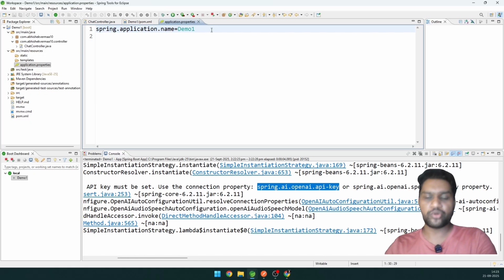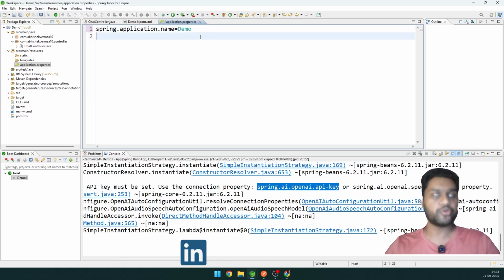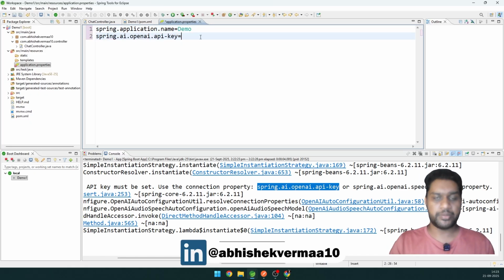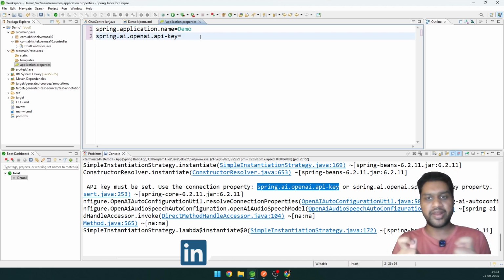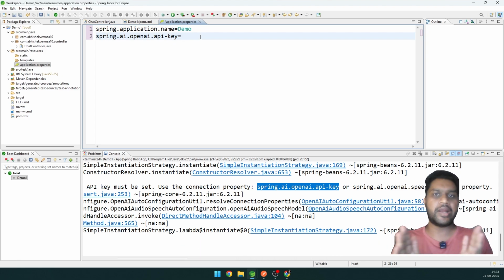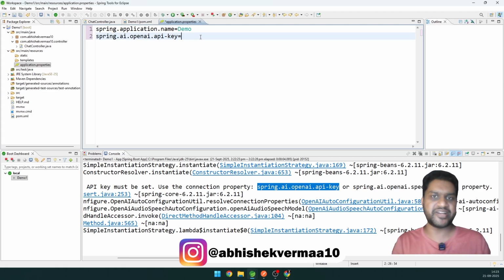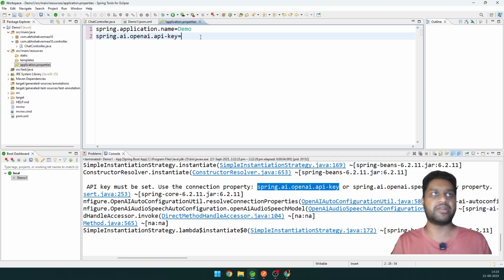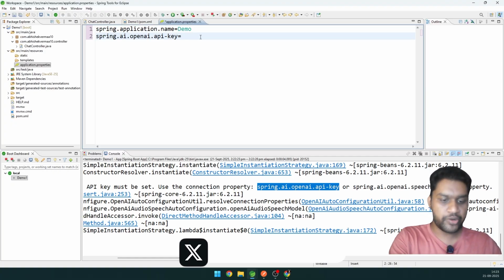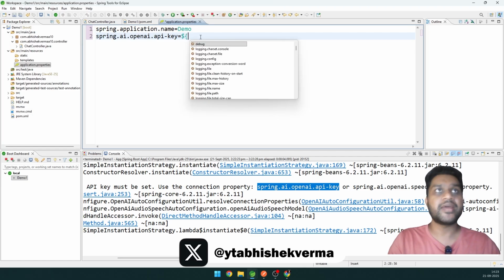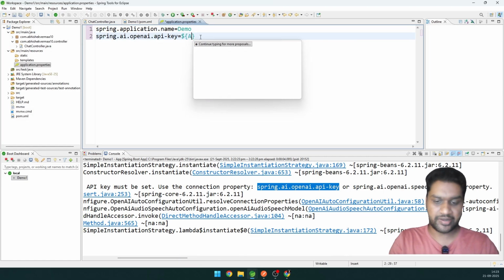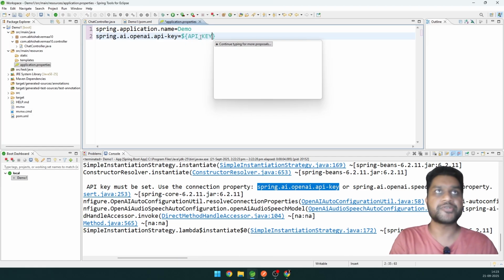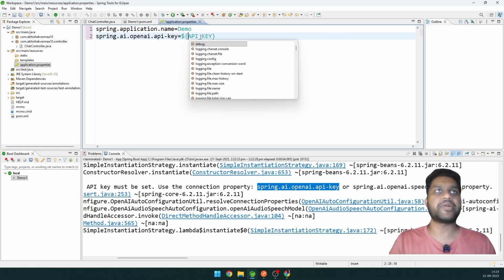From here I'm going to call it demo only, and here I'm going to provide the same. Here I will be saying something like this. Now here I need to provide a key. As of now I don't have a key, but what I know is that the key is going to be my sensitive data. It's not a good practice to keep my keys in the properties file. So what I will do is create an environment variable here. I'm going to call it something like this, and then I'm going to say something like this, and here I'm going to say API underscore key. So this is how it is going to look like, guys.